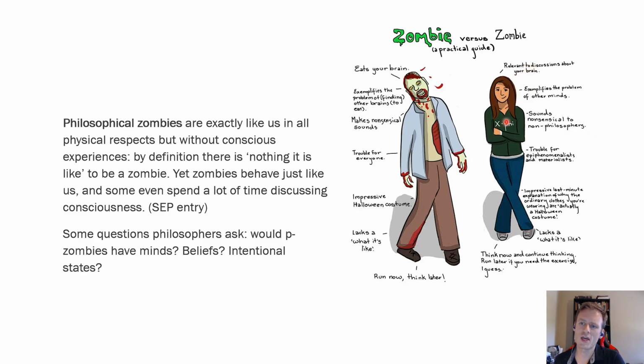So notice, you can't try to defuse the situation by saying, well, look, we can just look inside of her brain and do an fMRI and determine whether or not she's conscious, because she's going to have the exact same fMRI profile as a conscious person would. The difference between her and a conscious person is that she lacks consciousness, okay? She's exactly physically like a conscious person, except she lacks consciousness.